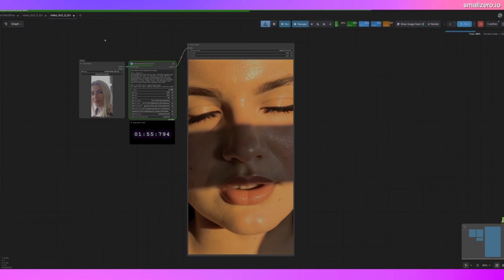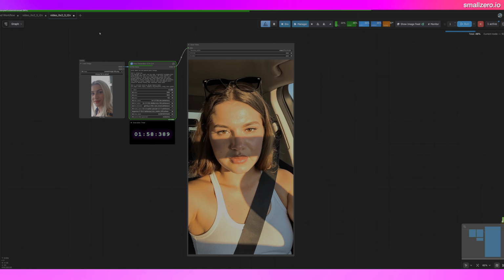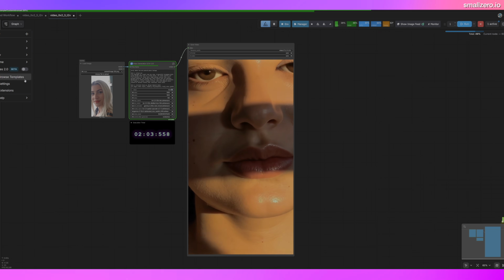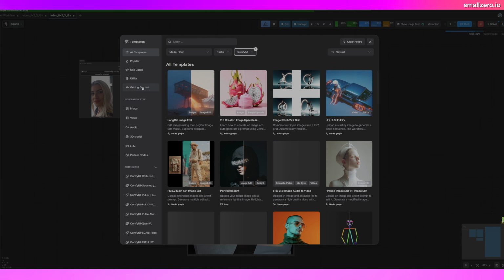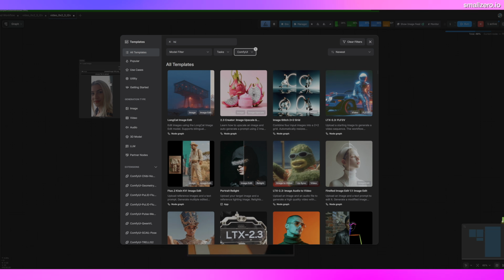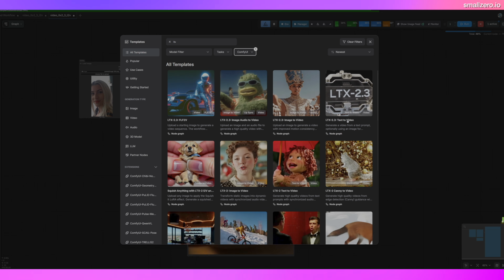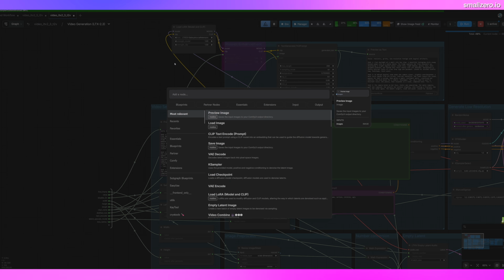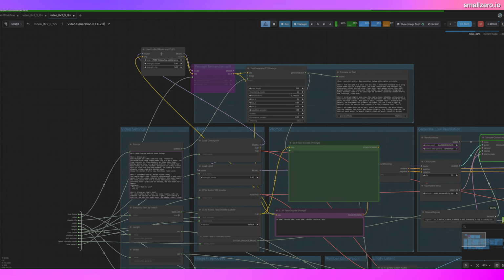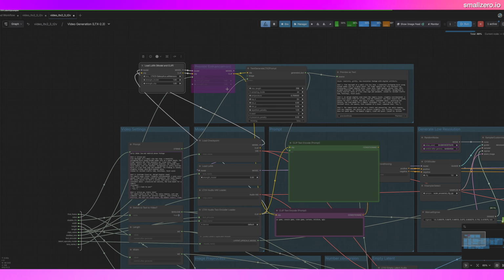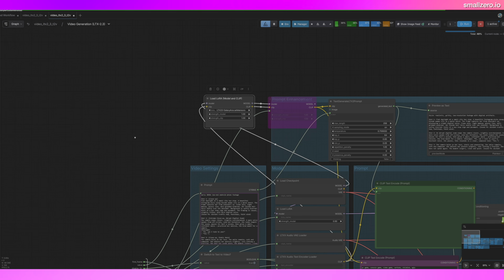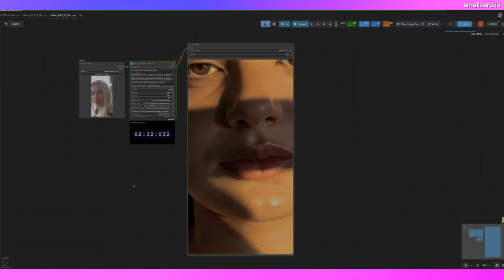And while that's generating, I'm just going to show you something really quickly, because I already know my comments are going to be flooded with people saying, hey, where'd you get that workflow? So I'm just going to show you. It's nothing special. Go to your browse templates in your ComfyUI browser. Type in LTX. And then this is what I use, text to video. Pretty simple. And then you're going to open up your subgraph. And I added a LoRA node because I had another LoRA here. So just add it on, wire it up, and then put your LTX Galaxy Ace safetensors in there. That's your LoRA file, right? And then away you go. You're good to go after that.